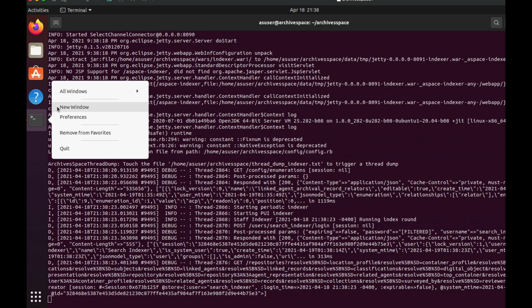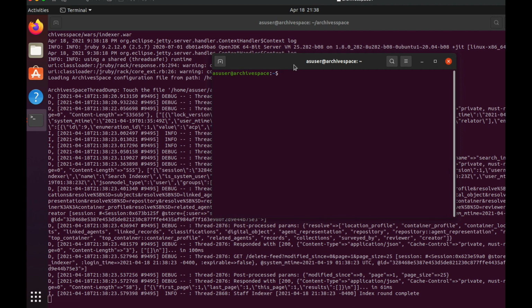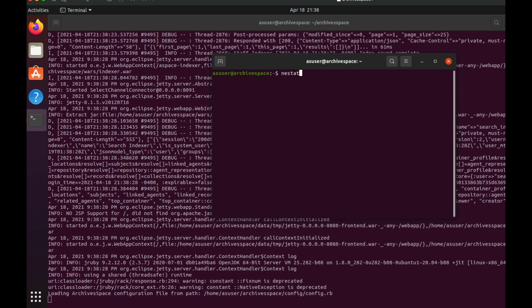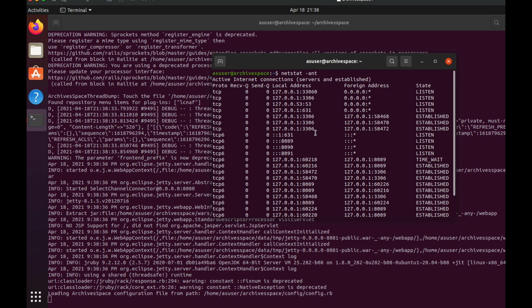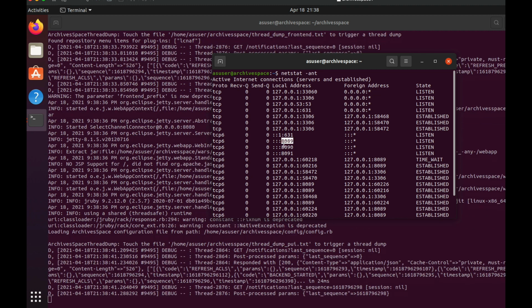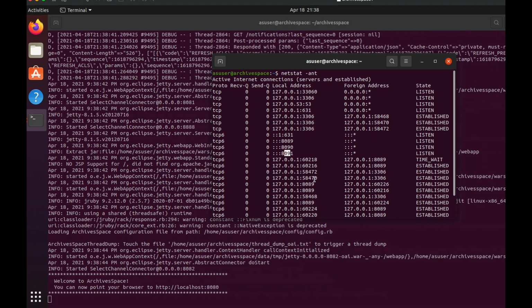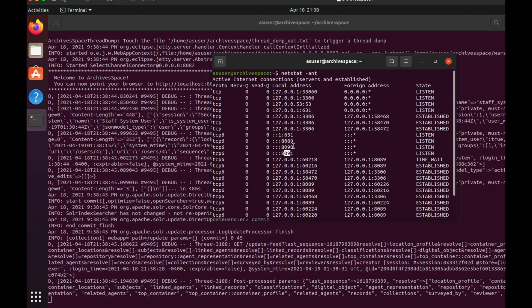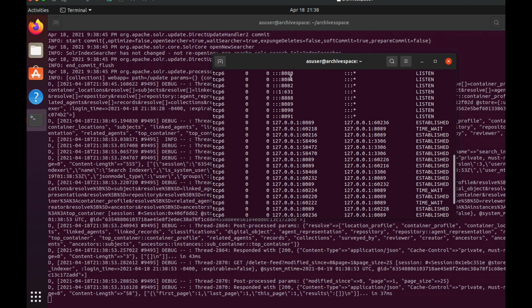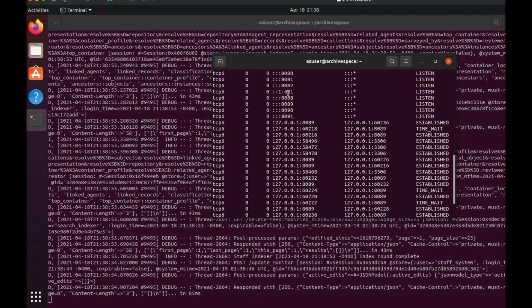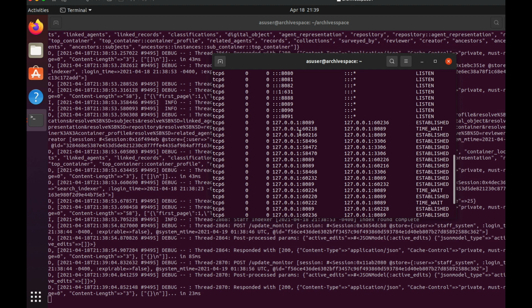So what I'm going to do is right-click on the terminal and open a second terminal window. I'll put that over here, and I'm going to show you netstat. Netstat's a networking tool, and I'm going to use -ant. This should show us, and you can see there's a whole bunch of new ports starting up. The main ones we're looking for are 8089, 8090, 8091. The 8080 should be coming up soon, 8081. Let's hit up and run the command again and see if they're starting to come up. 8088, 8080, 8081, 8082. So these start to come up. That's the service for ArchiveSpace that's listening, and that's good news. If these don't come up, that's bad news. That means things aren't working too well.